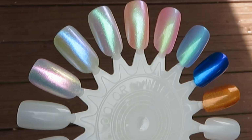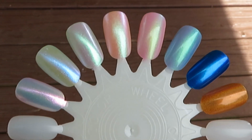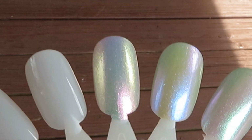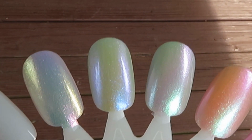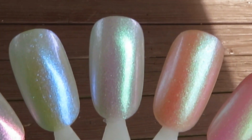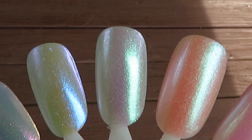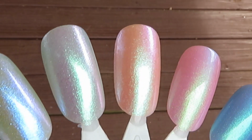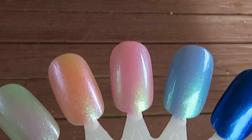So now let's take a look at all the polishes swatched side by side. This is in some lower outdoor lighting. So from left to right, we've got Bad Influence. Then the second one with the blue shimmer is Soul Eater. The one with the strong green shimmer and light base is I Have So Many Questions. The one with the more corally base is Uncomfortably Curious. Then the pinker one beside that is Blood of the Gods.